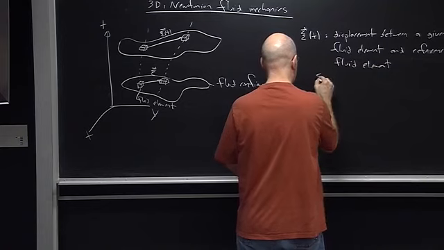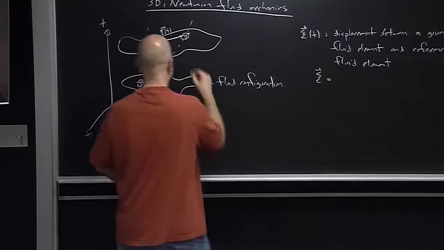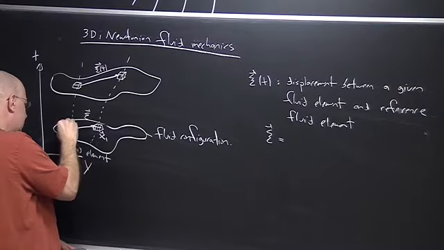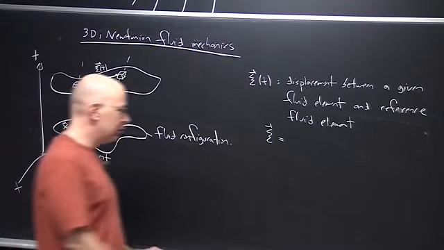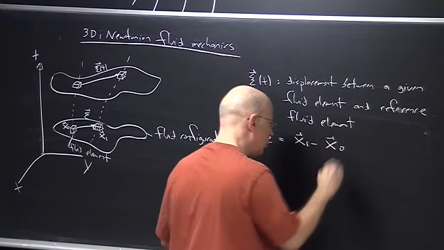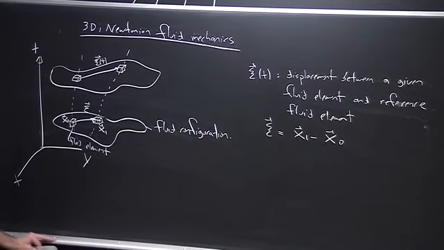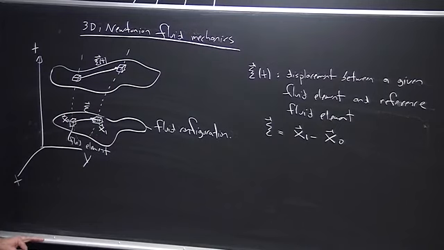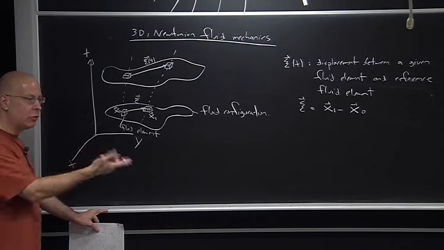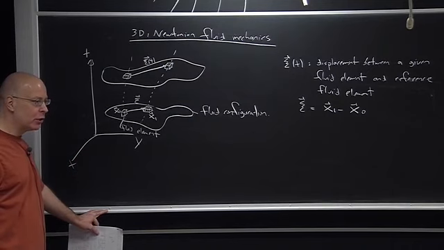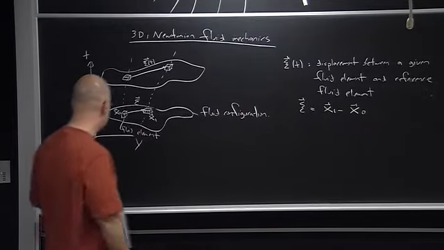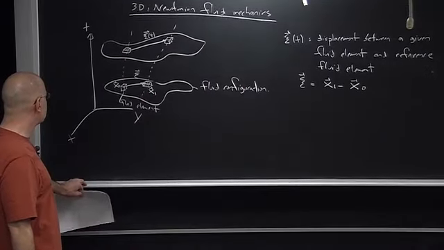And of course, if I say that this is position x1, and if I say that this is position x naught, well, xi is just going to be, in three-dimensional space, the difference between the two positions. So that's something I can do in Newtonian physics that simplifies the discussion. That's something, of course, that I would never do in curved space-time because we don't have this notion of a vector that points from point to point. Okay.